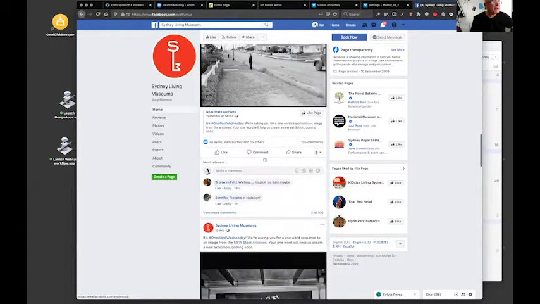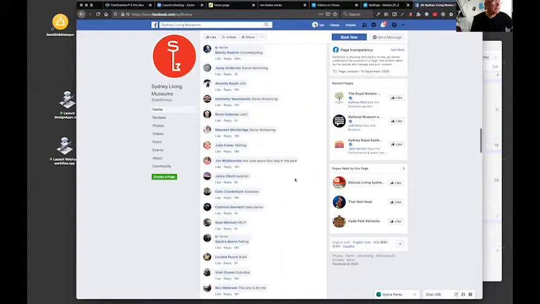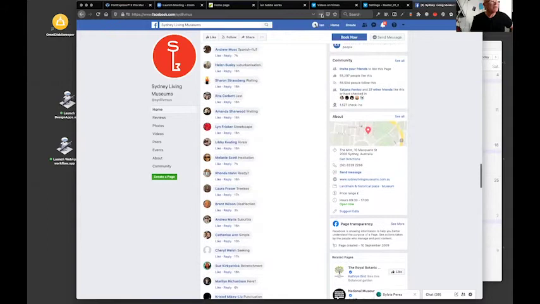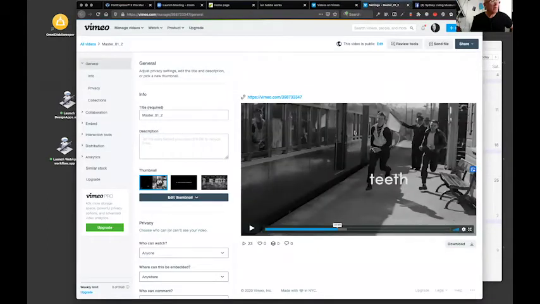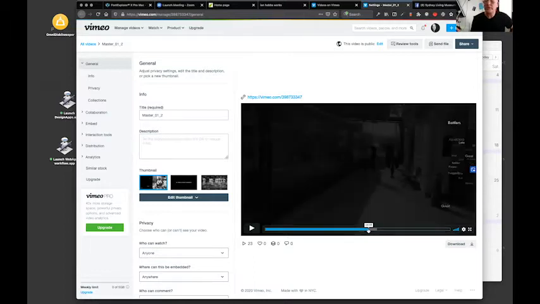And so on these posts, people would make comments, and all these comments have been brought in to the animation. So what you saw in the video was one of those pictures, and all the comments become the text in the animation. So that's come in as a spreadsheet document, and the spreadsheet has populated the code.